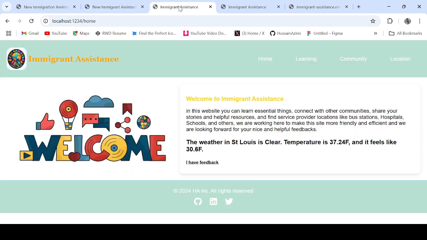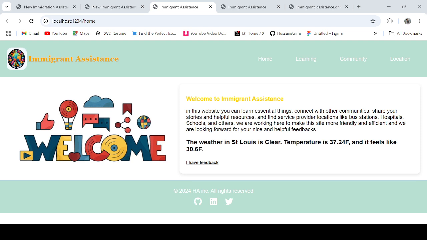This is my site. This is the home page, and before I show the other pages, let's talk about the general features and the functionality that my site has. I defined two color categories in this web page: primary colors soft blue and green for a calming, welcoming feel, and secondary colors, warm tones like orange and yellow, to add energy to users and highlight important features.